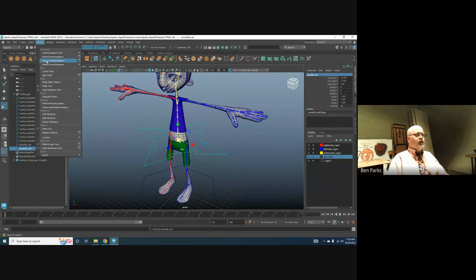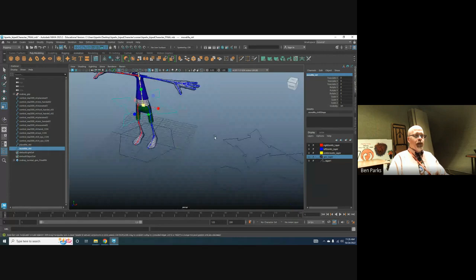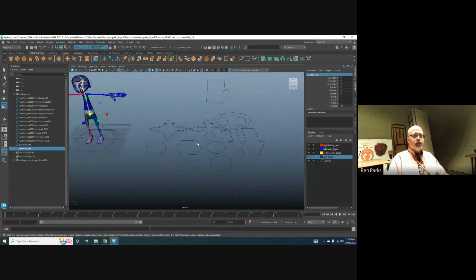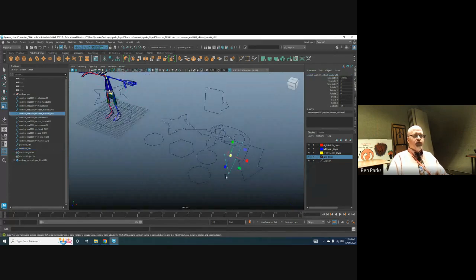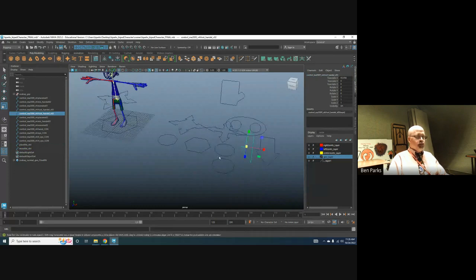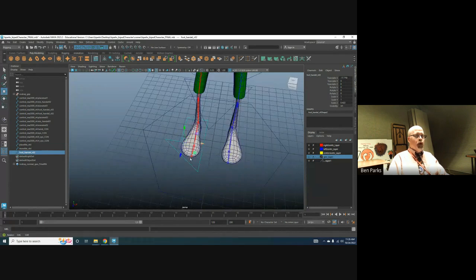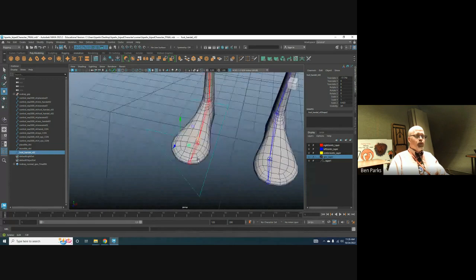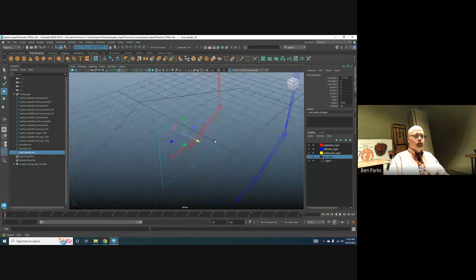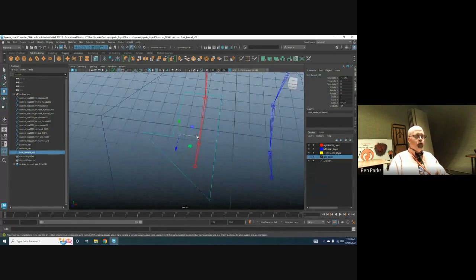and Modify, Freeze Transformations. Now for the feet, I have a couple of options. I can take this, duplicate, move that over, and resize it. This is usually how I do it, but I'm not a huge fan of where the pivot is on this controller. So usually I'll hold down D and V and move it there.